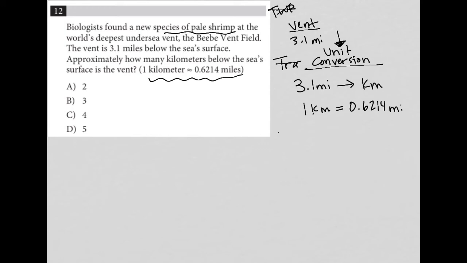So what we do is we start off with the given information, 3.1 miles. We're going to multiply by a conversion factor. And we make sure that our unit that we no longer want is on the bottom because we want it to be diagonal to our starting unit. And the unit that we do want is on the top because we want to keep that unit. So we want to have that in the numerator.